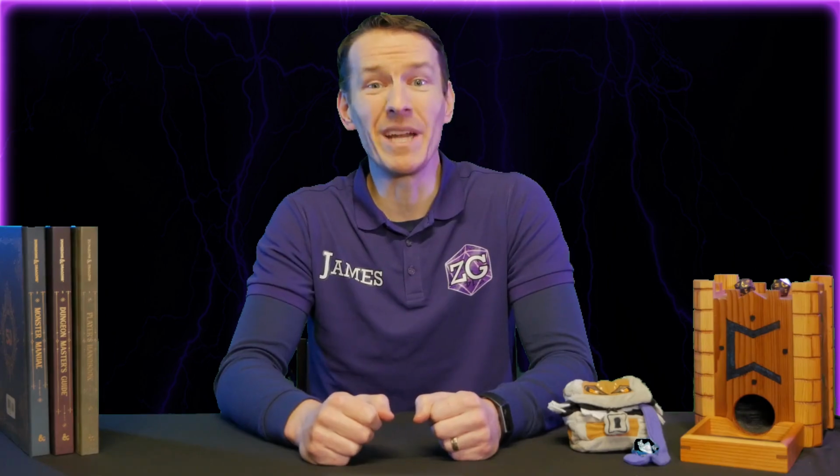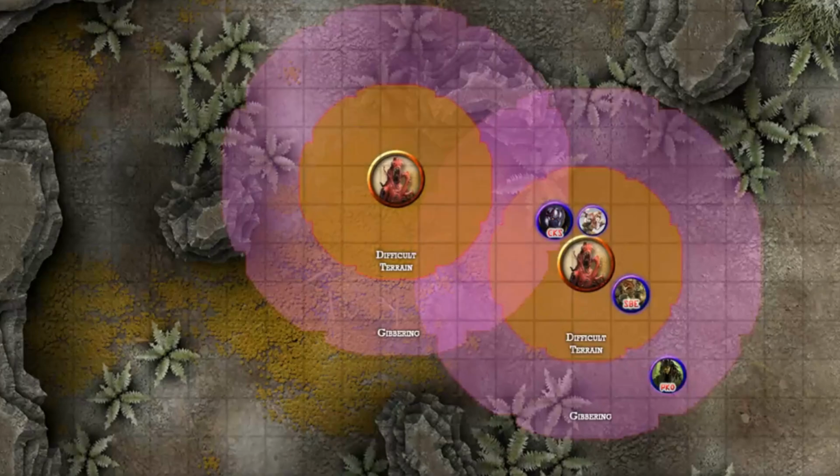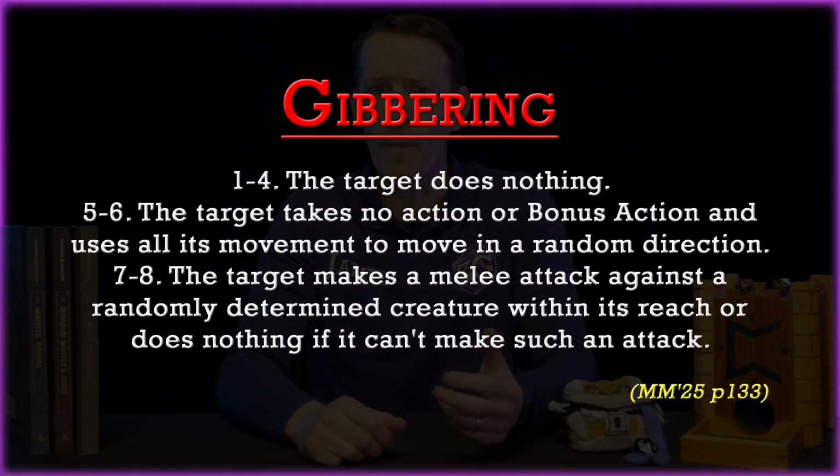Their signature gibbering ability, this time a 20-foot emanation, has likewise been downgraded. It's still a DC 10 Wisdom save and uses the same d8 table for a fail, which either does nothing, moves randomly, or makes a random melee attack, but now failure doesn't stop reactions from being taken.